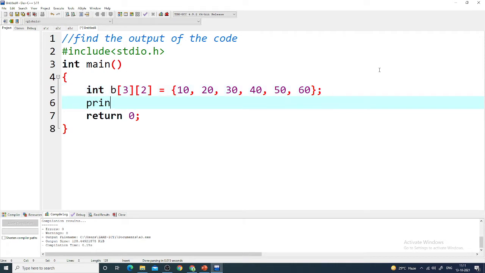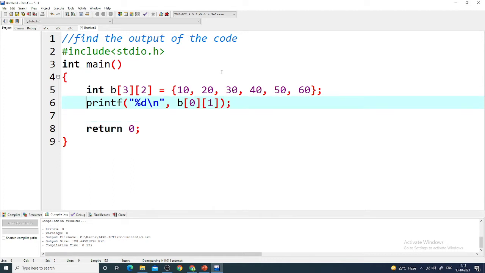Now, if you want to print the content of 0th row and first column, then what will be the value?